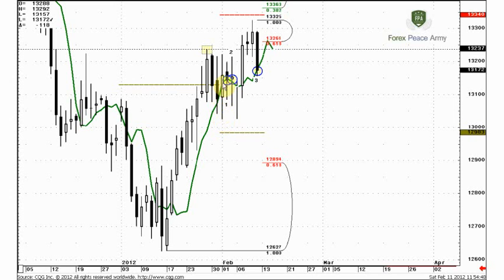Then we need the failure attempt of the continuation to the upside by the market. So that has happened. Here the market has closed above the 3x3 again. This is marked by number 2. And then the market creates new highs. That is preferable due to the behavior of the breakout traders that we have discussed previously. The confirmation bar of that pattern is when the market is unable to continue the move to the upside, fails, and closes below the 3x3 again. So that has happened. That is number 3, and that was on Friday. The market has closed below this green line, and that is the confirmation bar of the double repo.